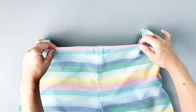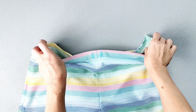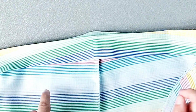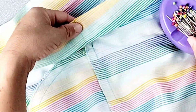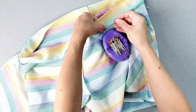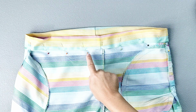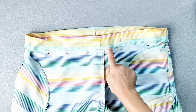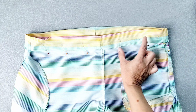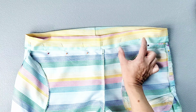Now we can fold that waistband back to the inside of the garment, pinning right over that 1/4 inch fold, all the way around. Now that I have that pinned all the way around, I'm going to sew close to this inner fold all the way around, leaving about a 2 inch gap at the start and stop of my stitching so that I can insert my elastic.